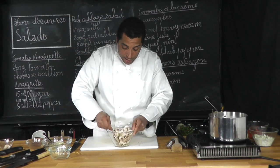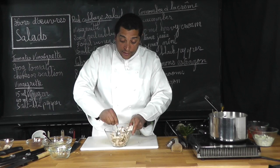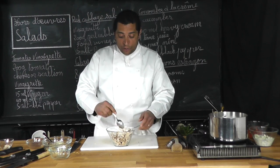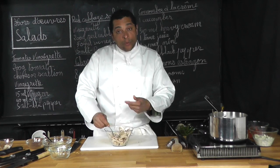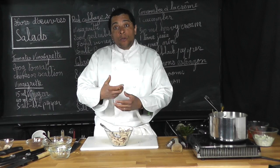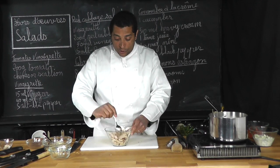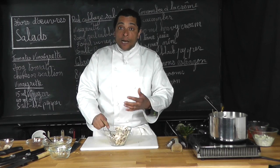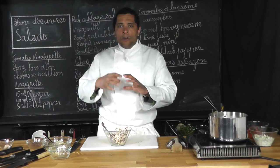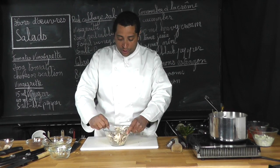Take a spoon and delicately, you mix that like that, and that will sit for a good 15 minutes just before you eat it. What will happen is we season the vegetables, they're going to render some of their juice, and mix a little bit with the sauce, giving it more flavor. It's important — that resting time where all those ingredients, even the tarragon and the vinaigrette, are going to mix together and really give a full flavor to your salad.